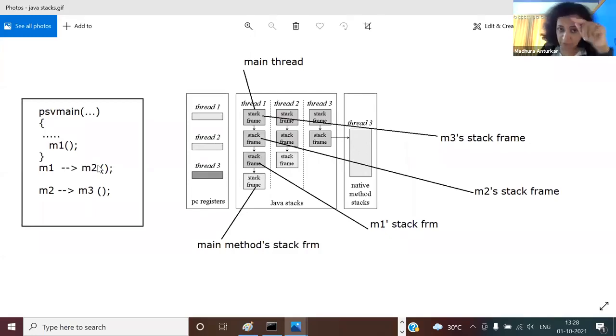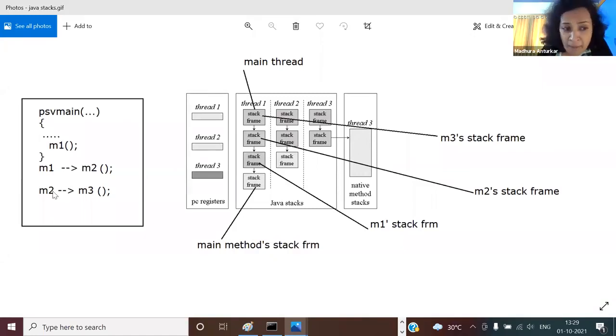Yes, 3. Give me from top to bottom, please. What will be the stack frames, top to bottom? M2, M1, and main. So main is pushed below, M1 is pushed below, and the top of the stack is the method local information of M2. I'm purposefully repeating it so that 100% of you will get it. From CS background or non-CS background, I am treating you alike.